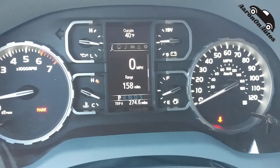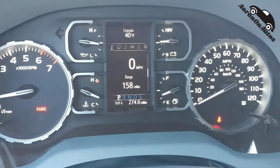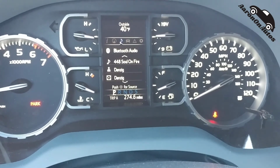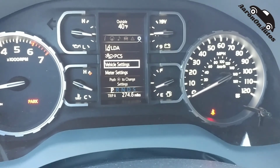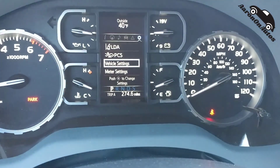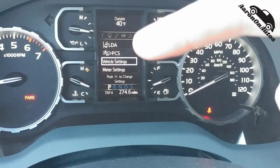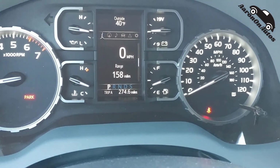Hopefully you saw the menu options. I'm not going to dwell on them much, but you saw the stuff going on in the driver info screen. The settings screen is the one you're going to care about the most. So I'll get to that. Right here. You can go up and down. You can change things and change defaults, which is important. So before I mentioned the default for like the lane keeping, you can change that default here. Just kind of important to know. So that's it. That's what you got.